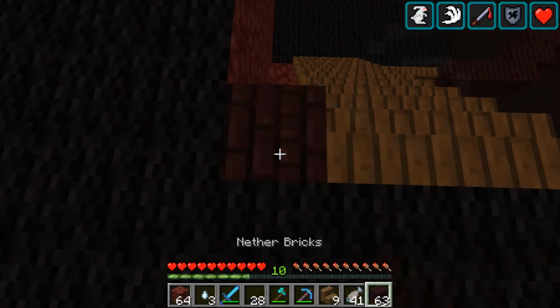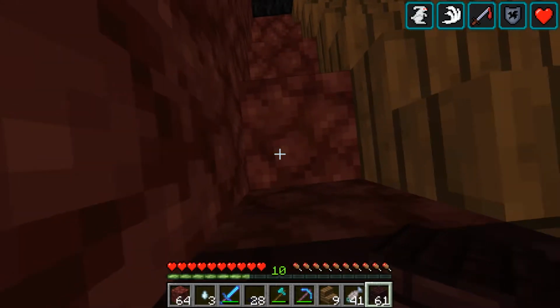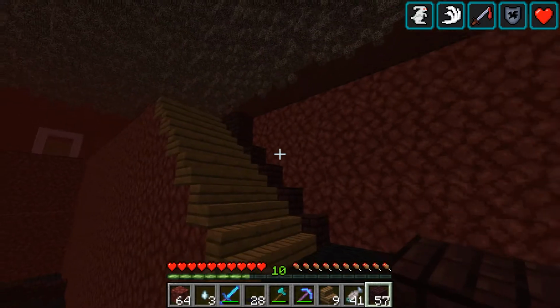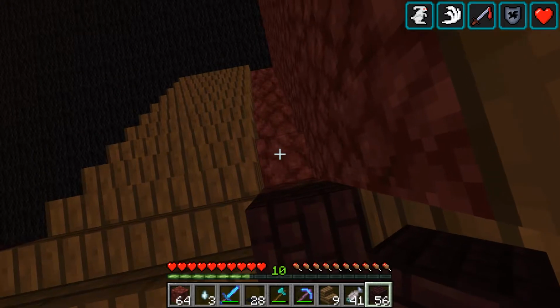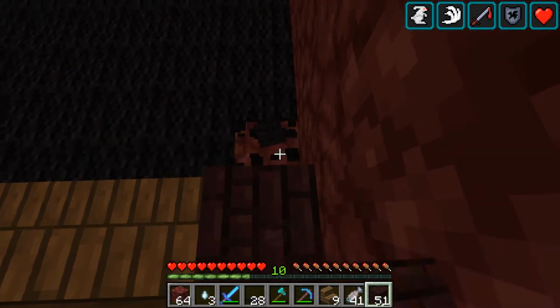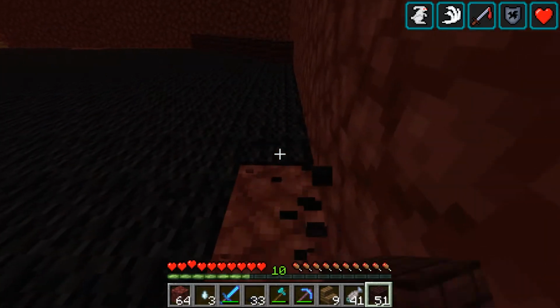So this is simple. This is just going to be straight up nether brick all the way. Pretty easy. Boom. Something like that. Fill in the entire wall. This wall is going to be a little bit different. It's going to go down this section. We're going to kind of clean this up a little bit.